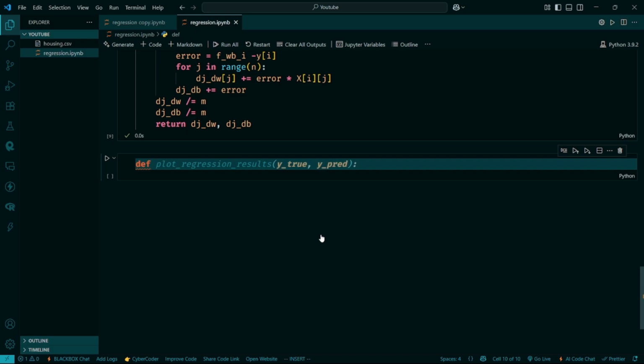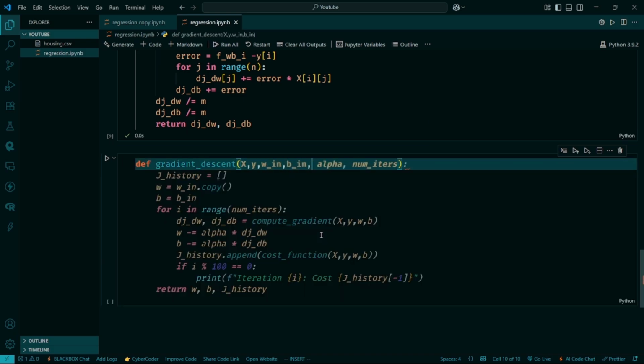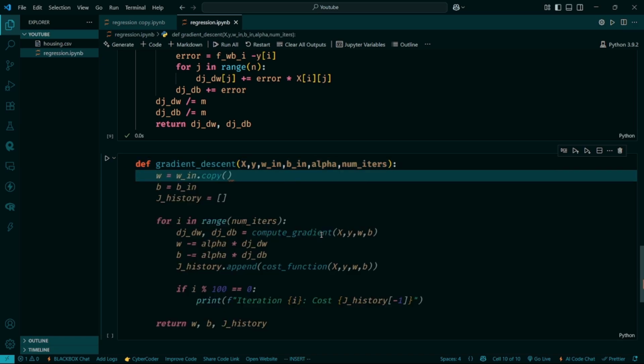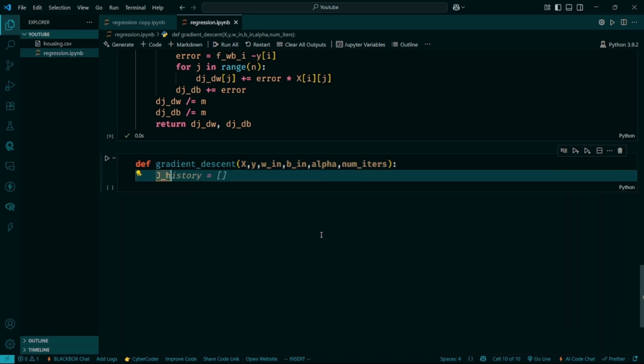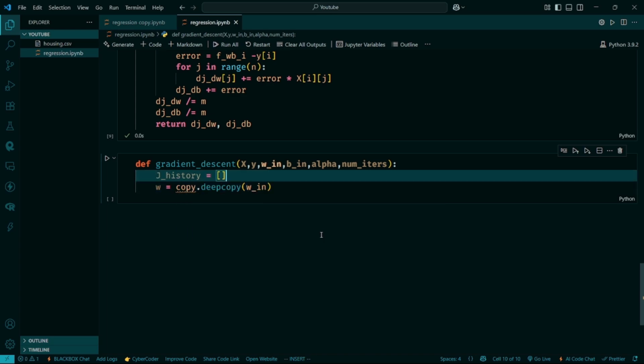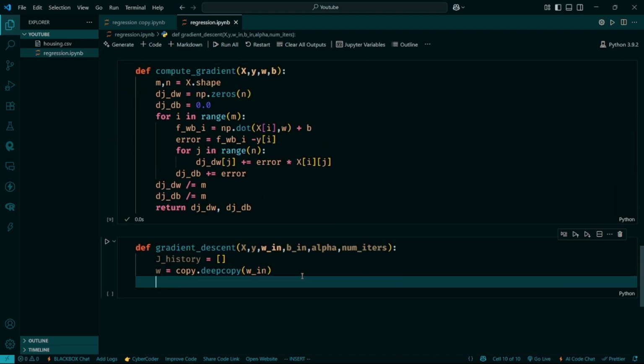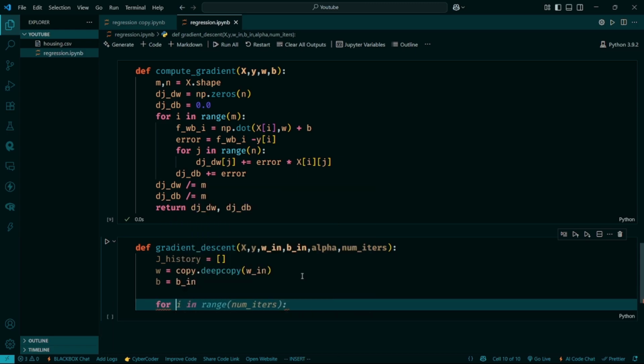And now we go on creating gradient descent, which will take in values x, y, w in, b in, alpha, and num iters. Alpha is our learning rate. We initialize j history as an empty list. This j history will contain all the cost function values which this gradient descent will generate.